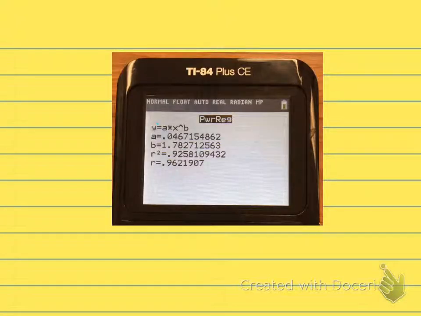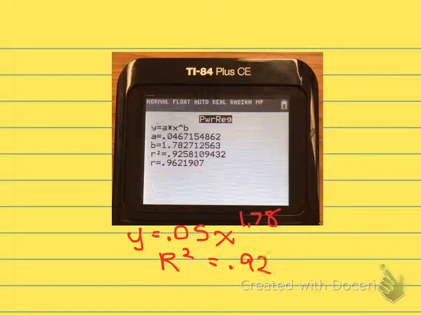So let's take a look at the power model finally. And when we do, we get an equation here that says y is equal to 0.05 x to the 1.78 power. So not linear, but not quite quadratic, right? Because that would need to be a power 2 for it to be a quadratic model. But we get an r squared of 0.9258.